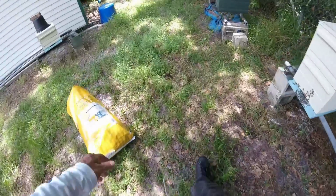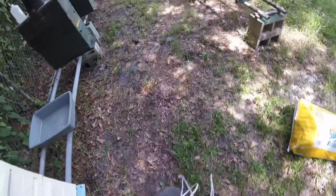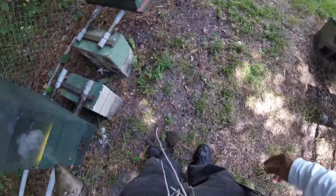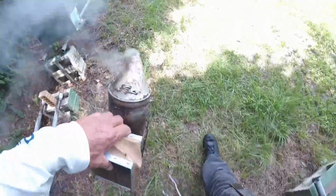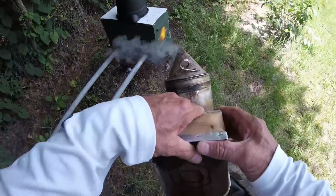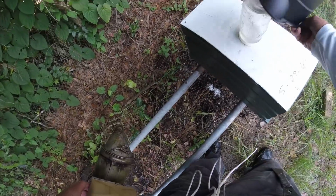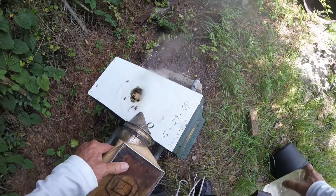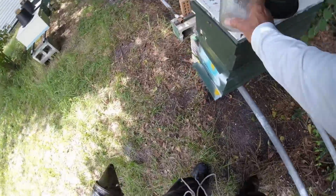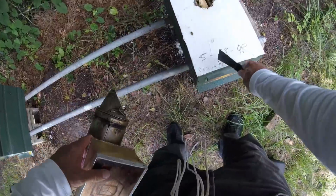Let's go down here and look at this colony down here. This hive is doing very well here by the looks of it. That was queen right on 529.